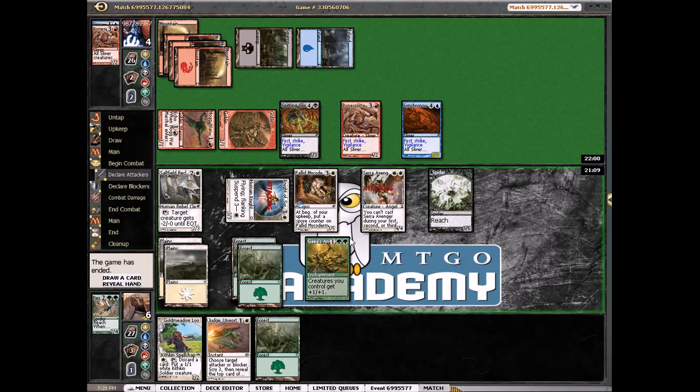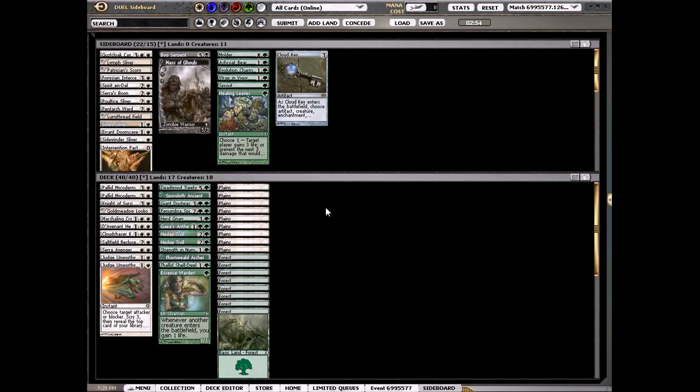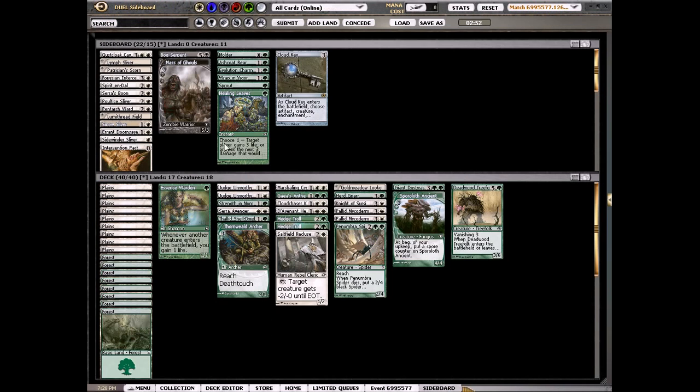Alright, so we won that game off our flyers. That's pretty good. So slivers and first strike. Let's see what we want. Don't see anything from Mulder. Judge Unworthy seems good. Maybe not Strength in Numbers. Well, he hit first strike. We can get through that. Maybe not Marshalling Cry.